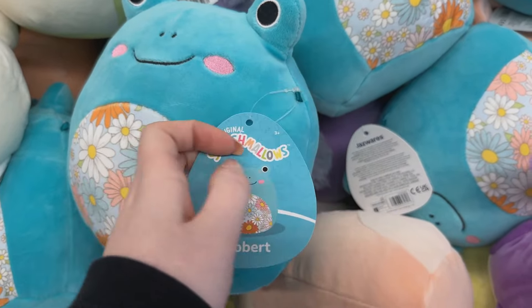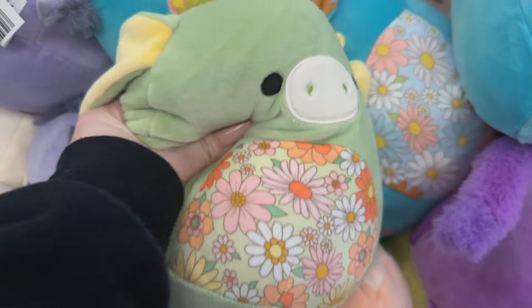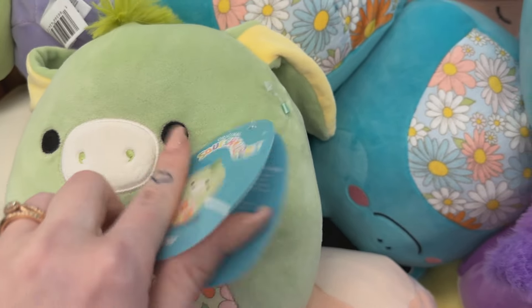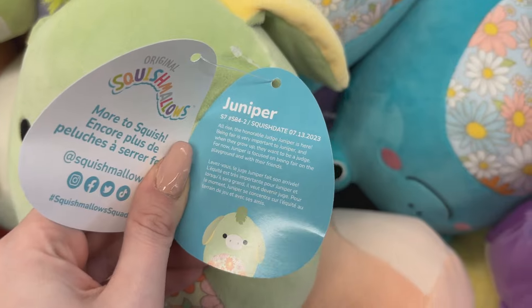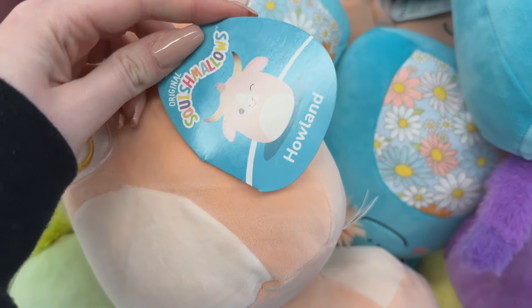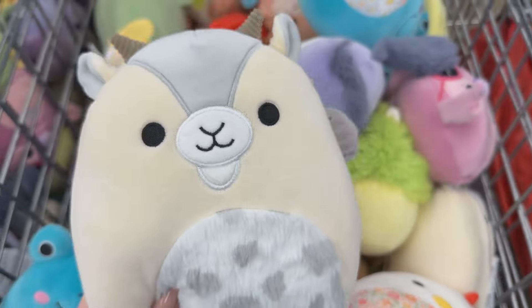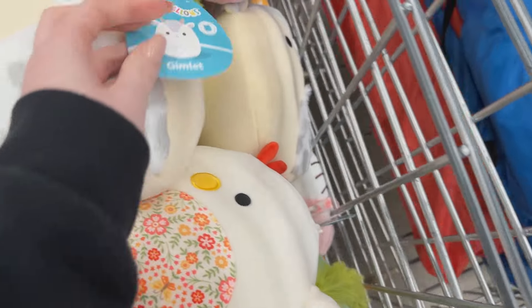I was filming and she didn't say anything about my hair so it's trash. My conscience was correct. Whenever I'm filming I get nervous and I try not to talk a lot. Oh my god, Moanda, you have one job as a friend. This is the one I wanted because it's like twenty dollars at Box Lunch. The goat - it doesn't really match my collection though. His name is Gimlet.